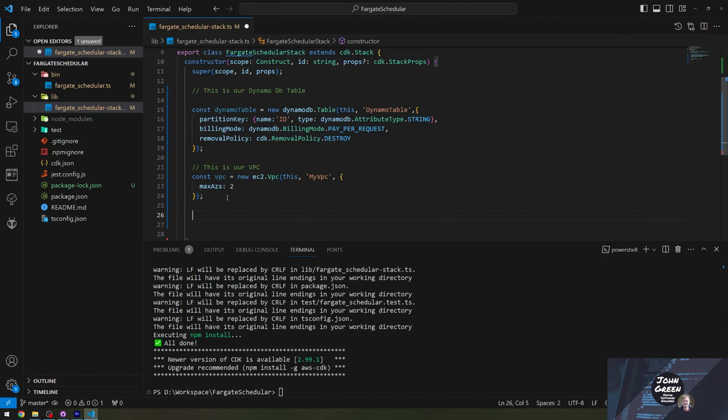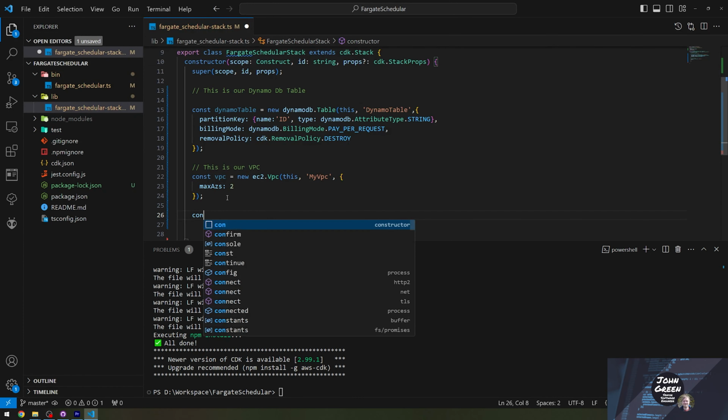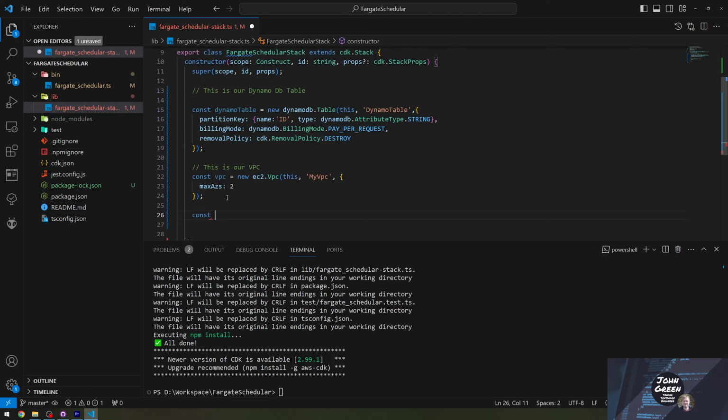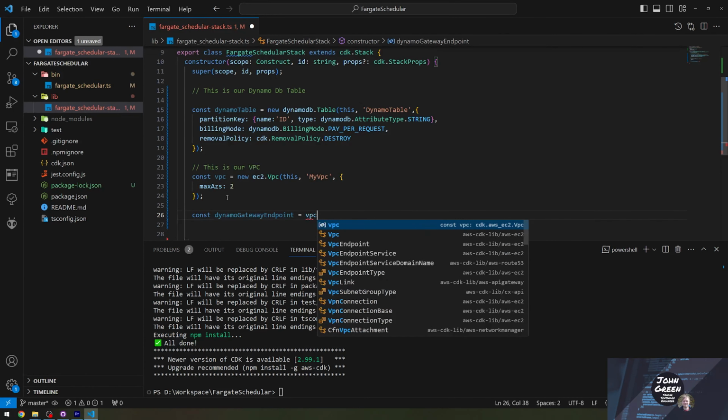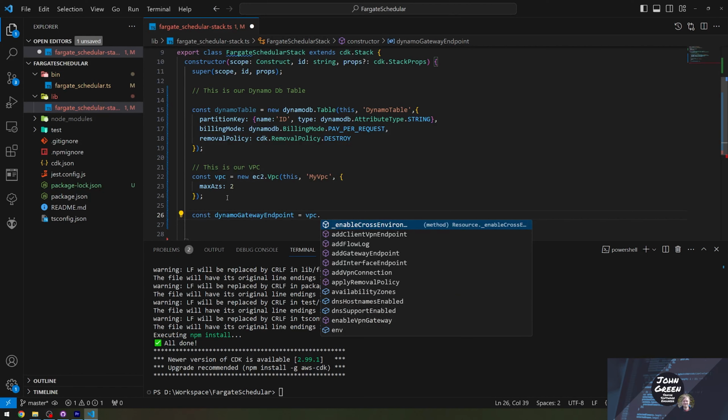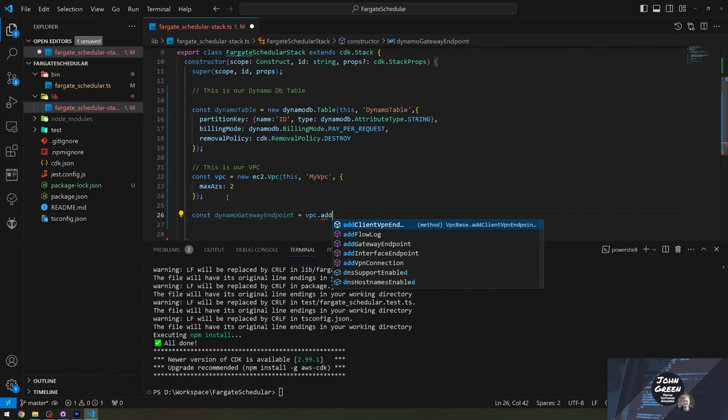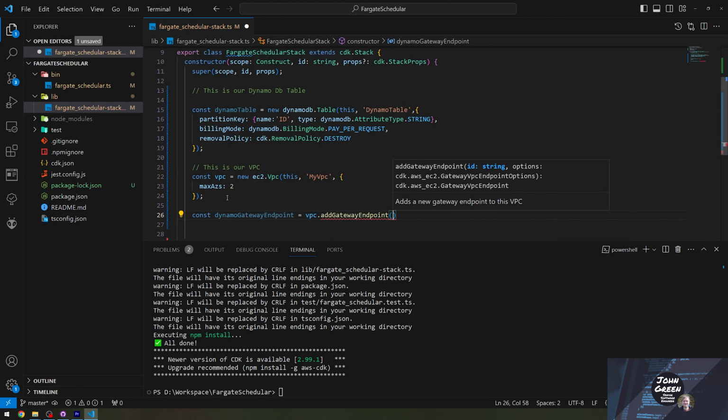Now we have the VPC created. What we need to do is add the DynamoDB table into the VPC, and that's done by using a gateway endpoint in the VPC. So we're going to say, again, const dynamoGatewayEndpoint is equal to our vpc dot, and there's a function here called addGatewayEndpoint.